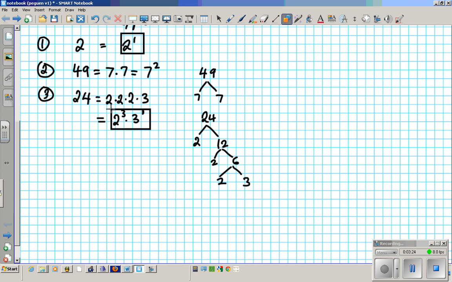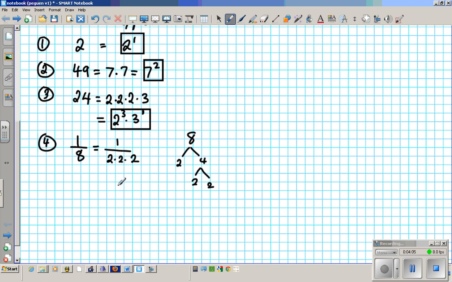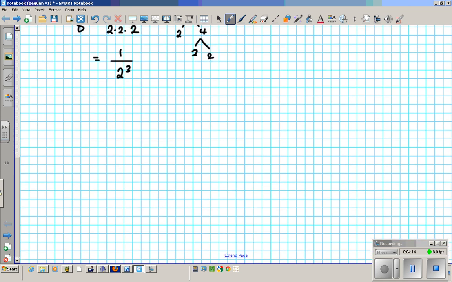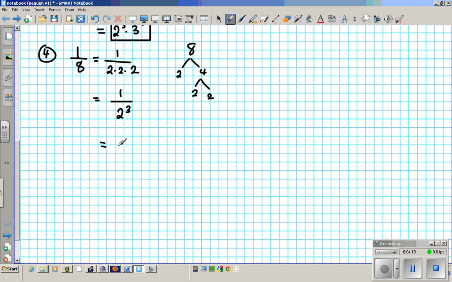Let's try something slightly more involved. Let's look at number 4. What if we had 1 over 8? So we have 1 over 8. What we do is we take 8 and break it down first. Pick out 2 out of 8, we're left with 4. Pick out 2 out of 4, you're left with 2. These are all primes. So this is going to be 1 over 2 times 2 times 2, which is 1 over 2 to the 3rd. Now since 2 to the 3rd is in the bottom, we can move it to the top. And when we move it to the top, the reciprocal becomes negative. So it becomes 2 to the negative 3. You notice how the sign changes when you move from the denominator to the numerator. The sign changes.